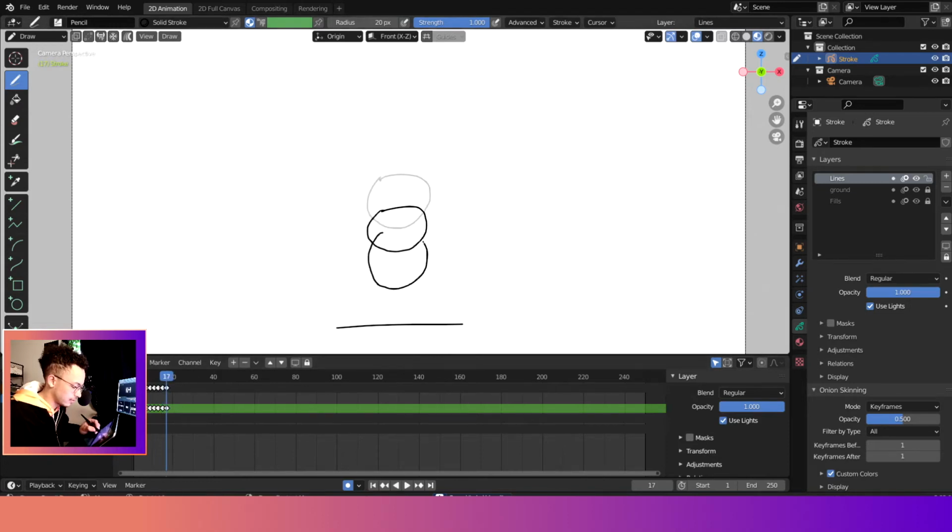Also try to keep the same form, because the shape of the ball is really important when we're doing this animation. So this is why, if you're bad at sketching like me and need a lot of practice and a lot of time, it would be important to just duplicate the keyframes. Okay, cool. So now we're about to impact the ground.